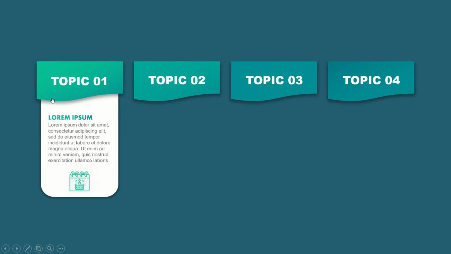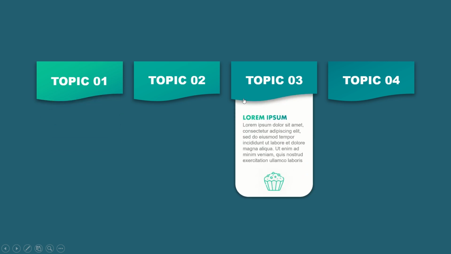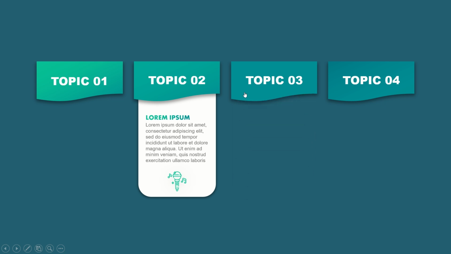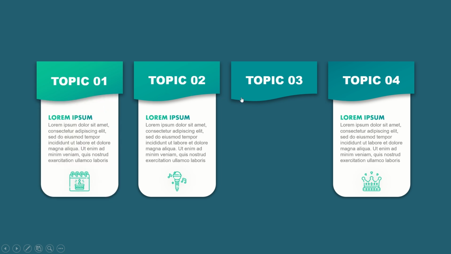So in this video, I'm going to show you how to make these interactive animated tabs in PowerPoint. You can click on one of them and then these tabs come downwards. And the really interesting thing about these tabs is that you don't have to go linearly, and you can send your tabs downwards and upwards as well.